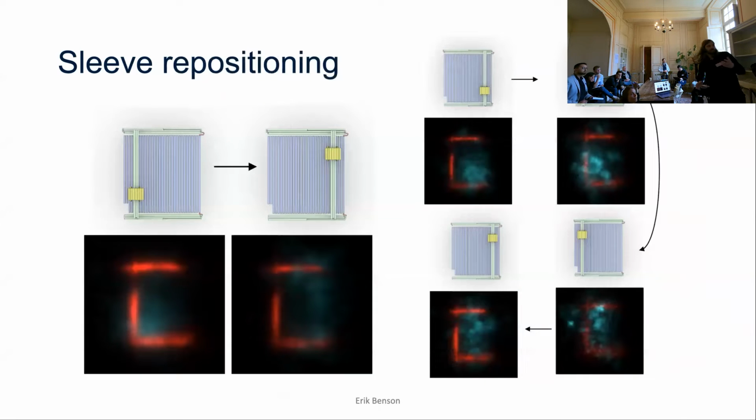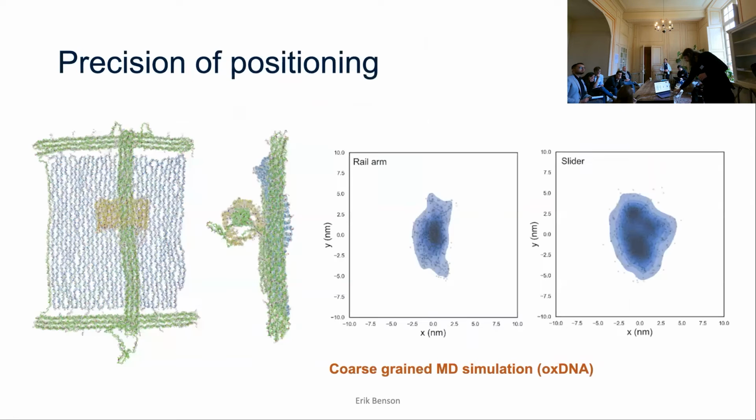And then the question is, can we reposition them? Can we release the linkages and then relink it somewhere else? I would say, yes, we can do it, but we need to get better at it. But yeah, we can move it in 2D. Actually, the precision of the device is difficult to answer from these images because the microscopy is not that high resolution.